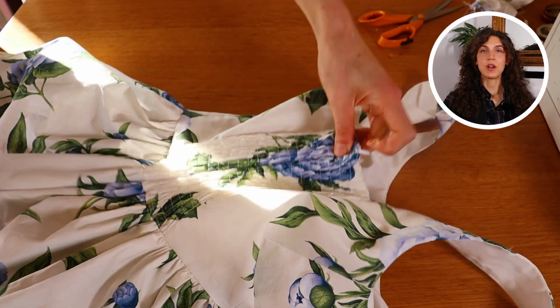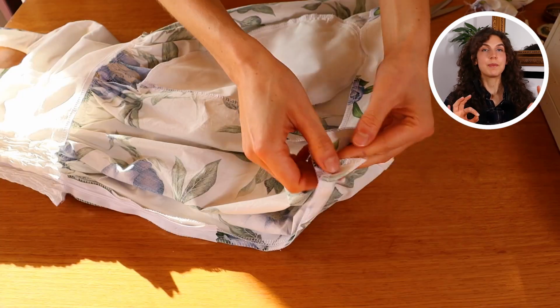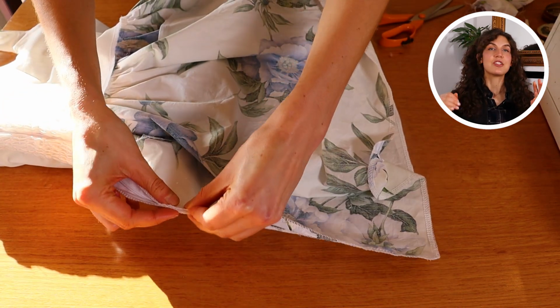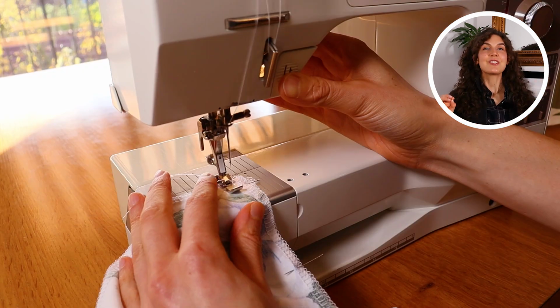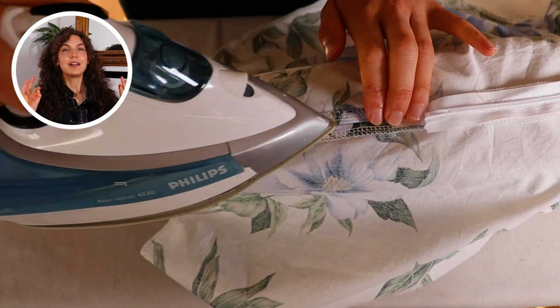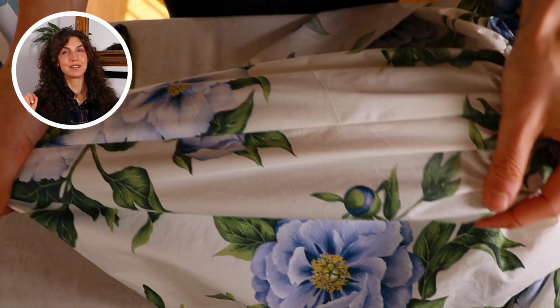Now is a great time to try your piece on because you can still access the bodice seams to make some small adjustments. I'll pin my skirt center back together a little bit past where my zipper stitch starts, and I'll sew along this edge and just pass my zipper stitch slightly. This will ensure a really clean finish. I'll iron the seam allowance open, and then here you can barely see where the zipper starts.